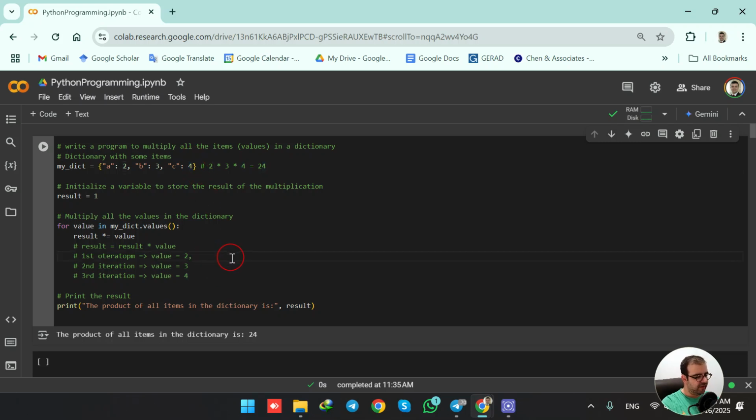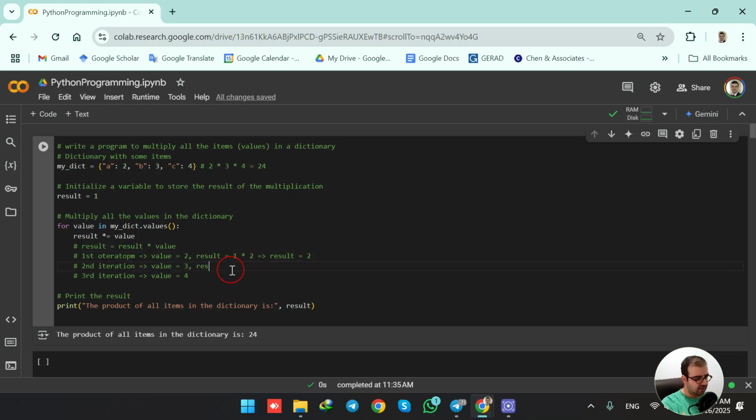Okay, so when value equals 2, result will be 1 times 2, and it will have the output of 2. Why? Result is equal to 1 multiplied by 2 because the formula says result multiplied by value. So result was initialized to be 1, and then I'm typing down 1 multiplied by 2. 2 is my value, so the result will be 2.